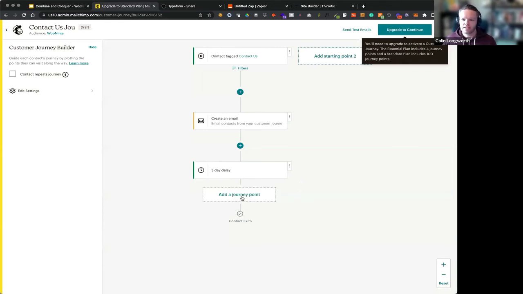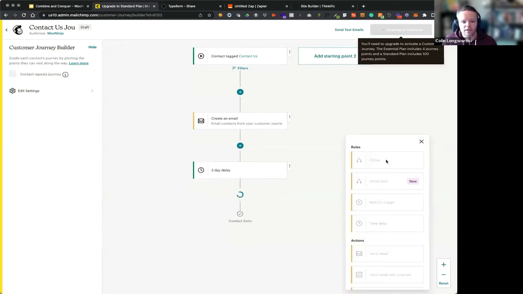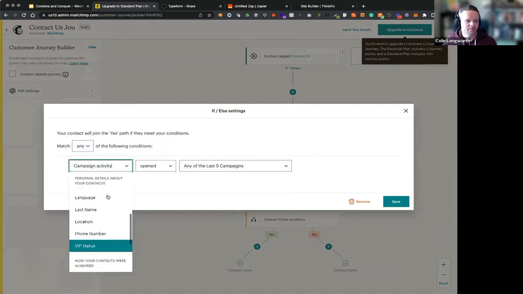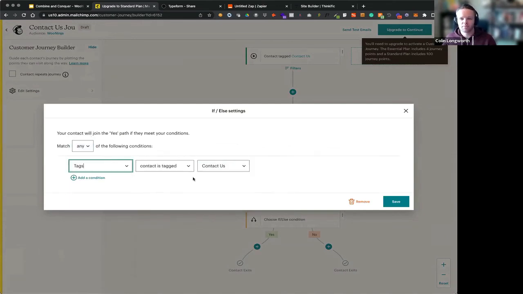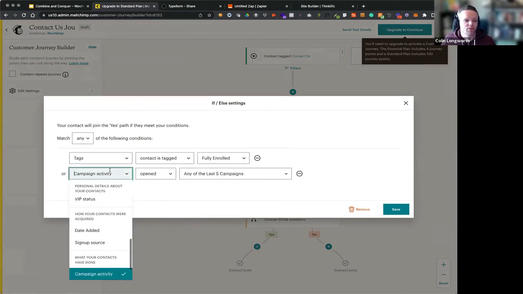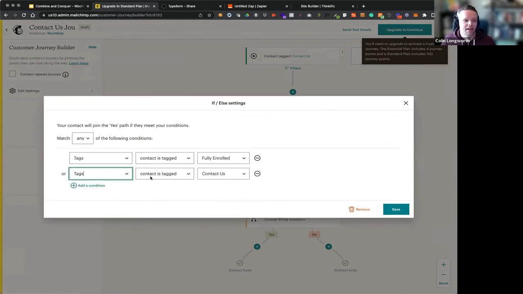and then I'm going to do what's called an if else. I'm going to do this based on their tag. This will be explained by the next funnel. If the user is tagged as fully enrolled, which means the user actually bought my course, we don't want to send them an email. We also want to do another tag if they are signed up, our new user. Again, I'll explain this in a later funnel. It might make sense now, but I will come back to it.